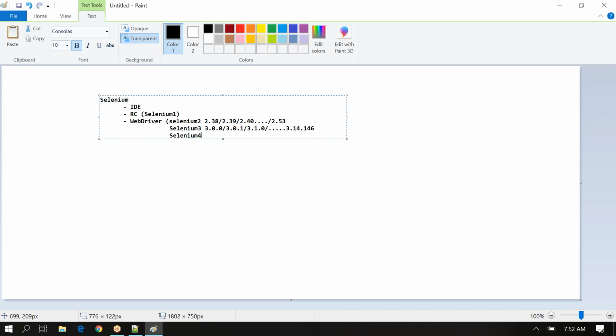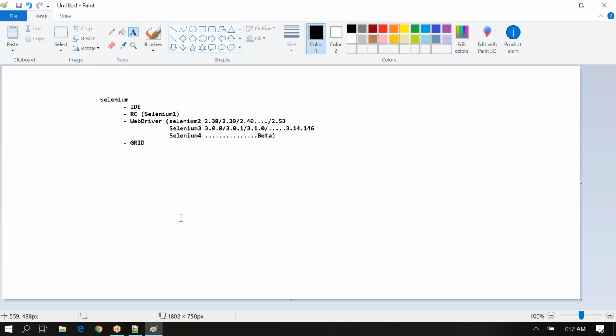The course they already released, I am going to cover. The release I cannot cover, but it is the same code. I ran a couple of scripts using Selenium 4. It's the same thing, I just pointed to Selenium 4. I don't know what the version is, it is not yet released, it's just Selenium 4 beta in the market. Once people agree on it, maybe they are going to release the other versions. And the fourth one is Grid. So these are the four components of Selenium: IDE, RC, WebDriver, Grid.